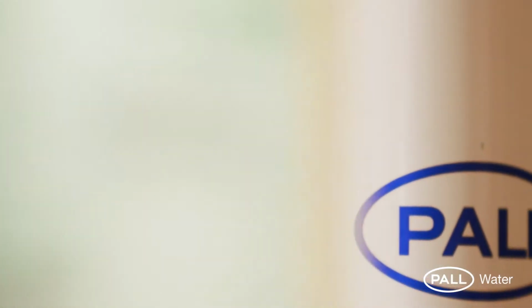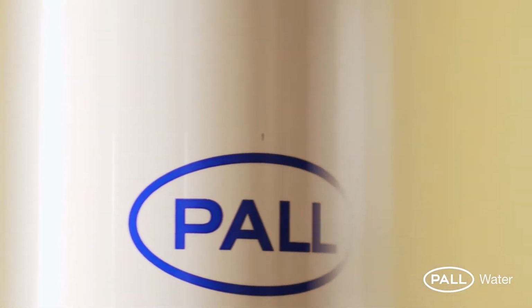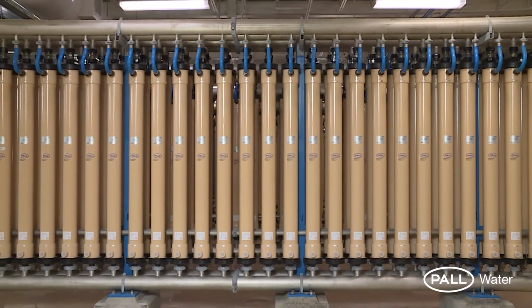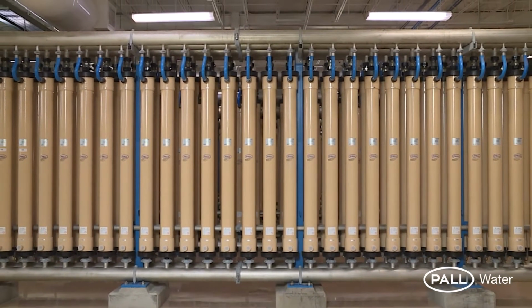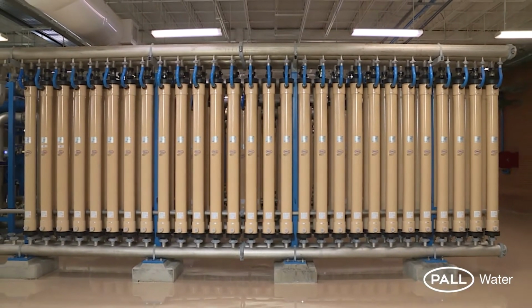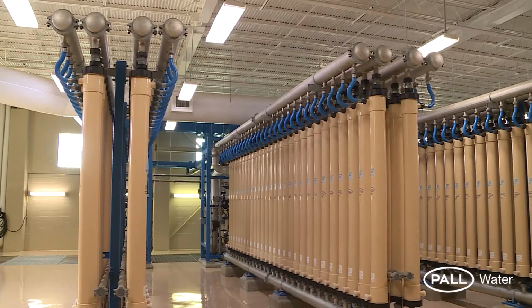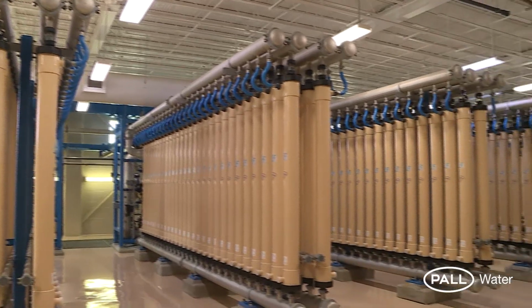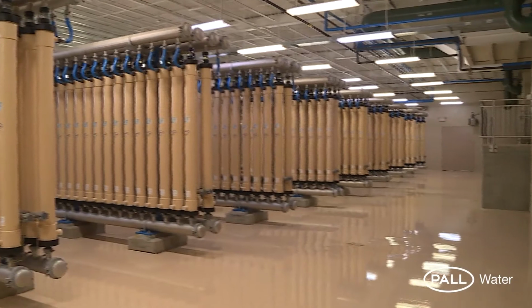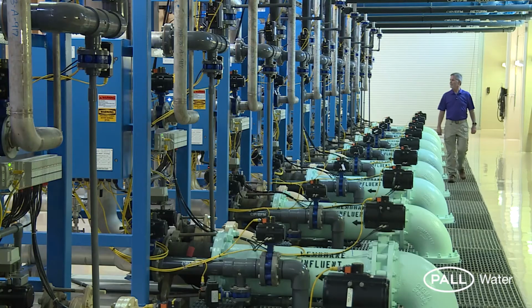We did a lot of investigating, specifically two different membrane companies, and after going around looking at different locations, it seemed like the Pall membrane selection was the best for us from a hydraulic standpoint, and it was a little bit more compact. One of the things that we did is making sure that we could easily walk around our system and have 360-degree access to it. And I think that's been one of the major benefits, how easy it is to get to all the parts.